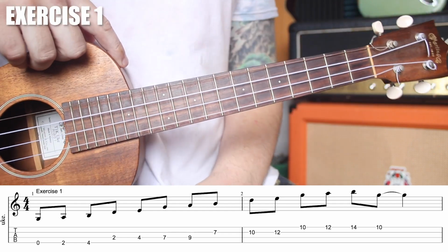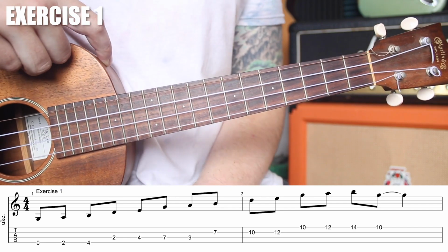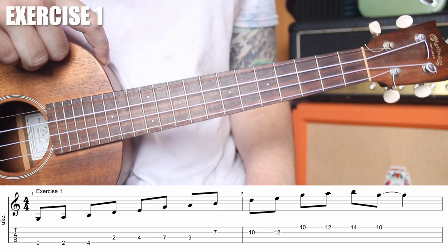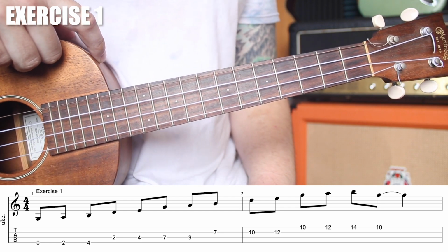So you would just use this as a warm-up. Take 5 minutes before you play, every single time you play, every single day. Warm up, go through this up and down. Within a week, you're really, really going to be impressed with how fluently you're playing that.